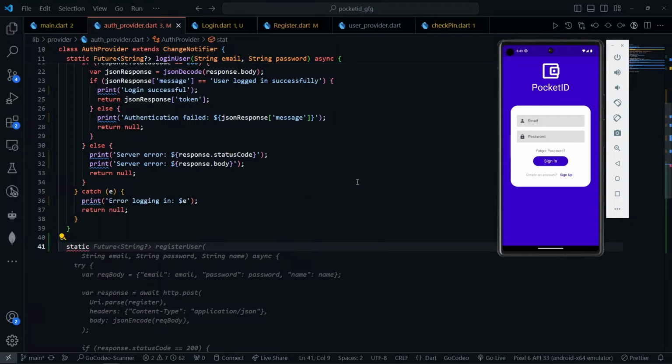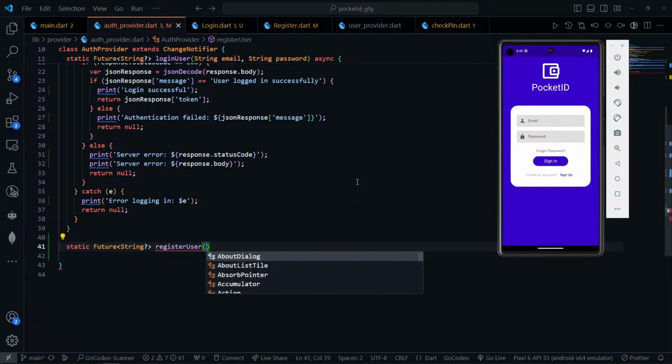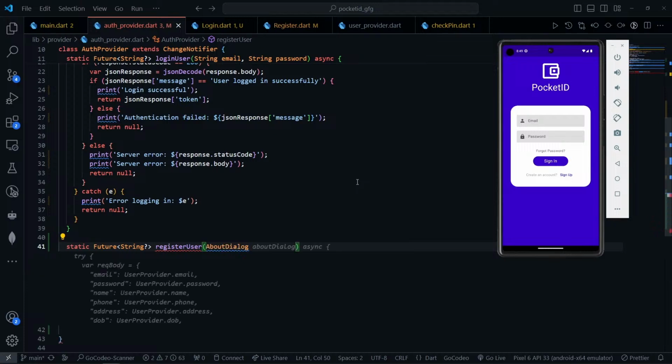So it will be static Future. Inside the Future, we will write String. Inside String, I'm going to ask for registerUser. Now inside registerUser, you have your own set of questions, like for example, email and password.